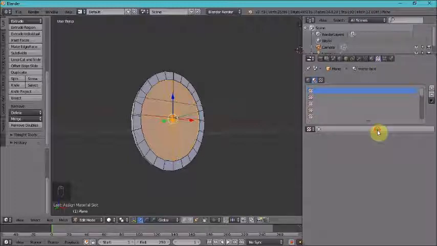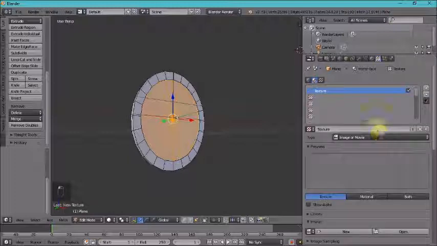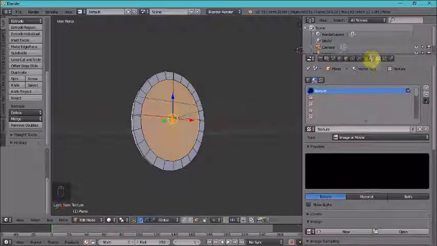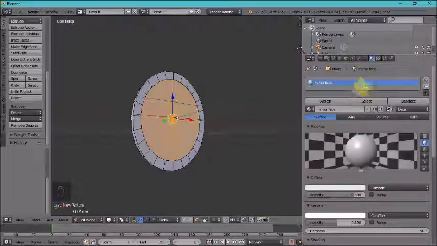Over here on the right side of this tab is the texture tab, the little checkerboard. I am going to also create a new texture for that. So I can't really get into detail right now about that, but this is just generally how you would do that. Make sure you have a texture slot and a material slot, and that you've hit the assign button for those faces.